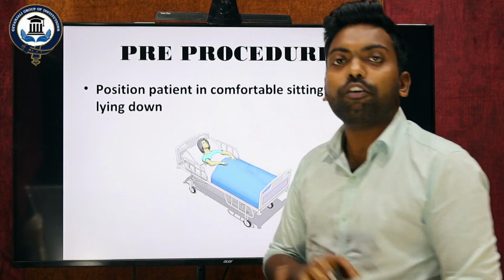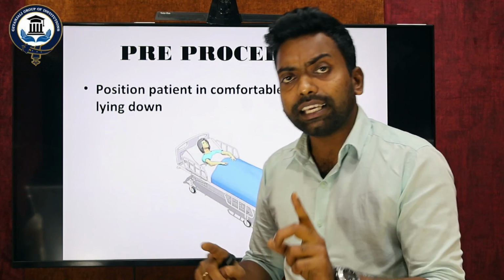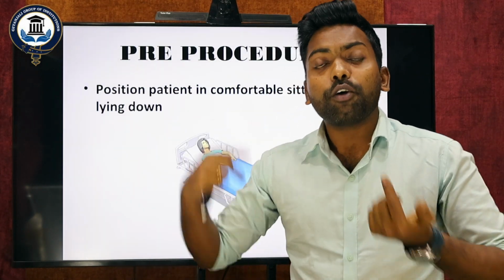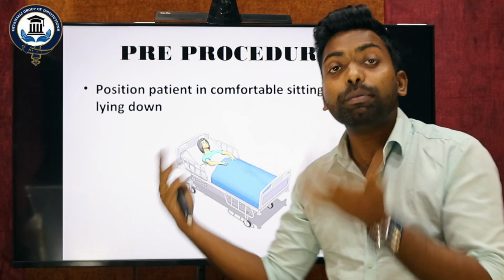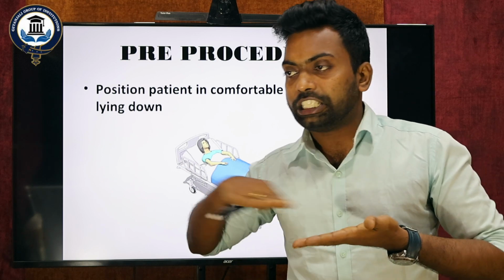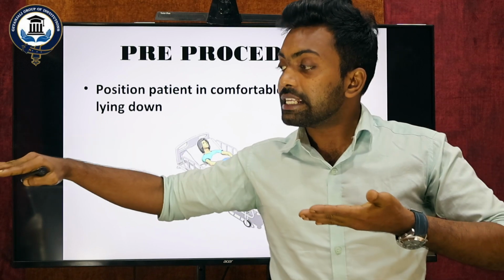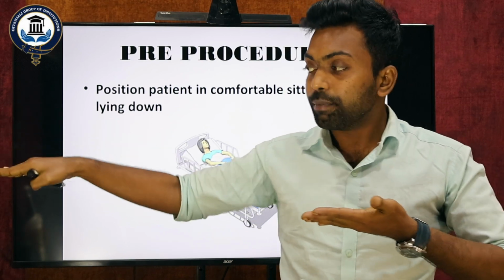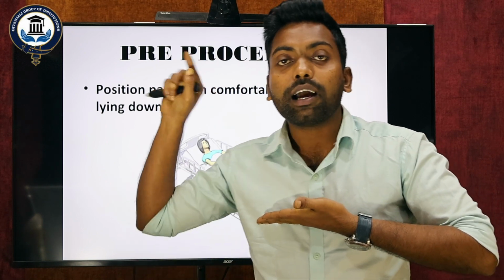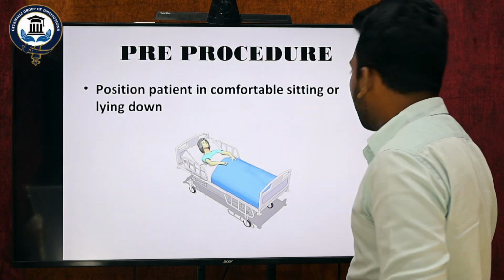For checking blood pressure, the comfortable position is either sitting or lying. But either way, you must make sure the sphygmomanometer, the BP apparatus, is at chest level. It means you are not going to place it on the chest, but wherever you place your sphygmomanometer, it must be at the level of the chest. Then only you will get an accurate blood pressure measurement for your patient. That is a very important point for checking blood pressure.